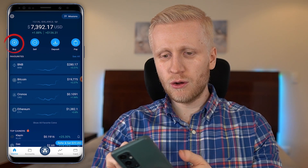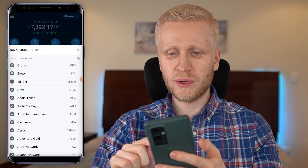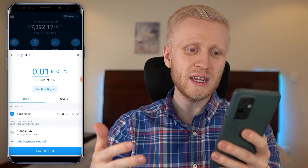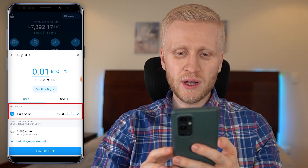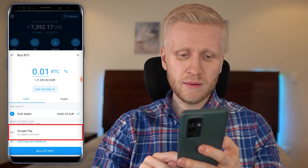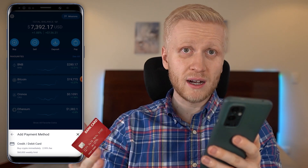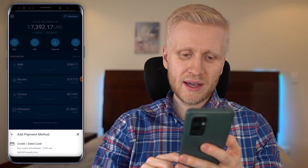It's really easy — when you come to the home page you will immediately see your favorites such as Bitcoin, and you can click buy and choose the cryptocurrency you want. If you click Bitcoin, you can choose how to buy it with many different options: you can buy immediately with money from your fiat wallet, use Google Pay, or add your bank debit and credit cards.